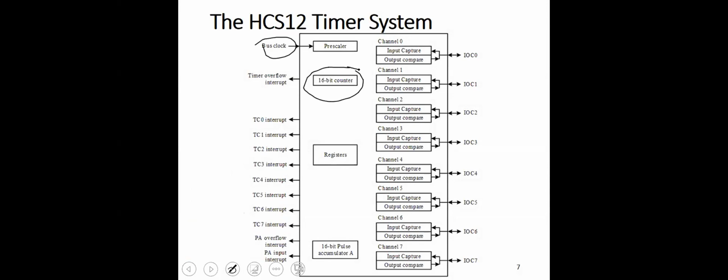When it overflows back to 0, this event can be used to interrupt the microcontroller, and it can be used to perform different timing operations, whether it is just measuring time or what we are going to discuss today, the additional timing features that come in this module, which are the input capture and the output capture operations. So this is what we talked about last time.